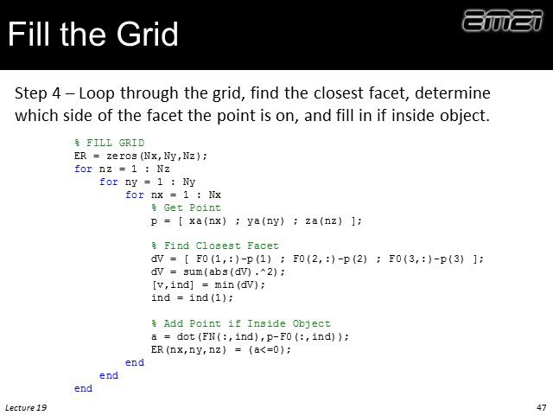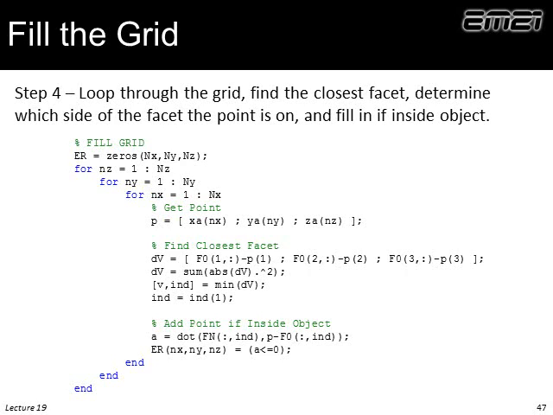Now what we need to do, given that information, we're going to set up our 3-dimensional grid, and we're going to loop through that 1 point at a time. For each point, we're going to look through our list of facets, and we're going to find the closest one, and we're going to use the center position to do that. So we'll be looking at where the point is on the grid. We'll go through all those center positions of the facet. We'll find the closest one. Then we want to resolve which side of the facet that point lies on. And that's why we discussed the math behind planes.